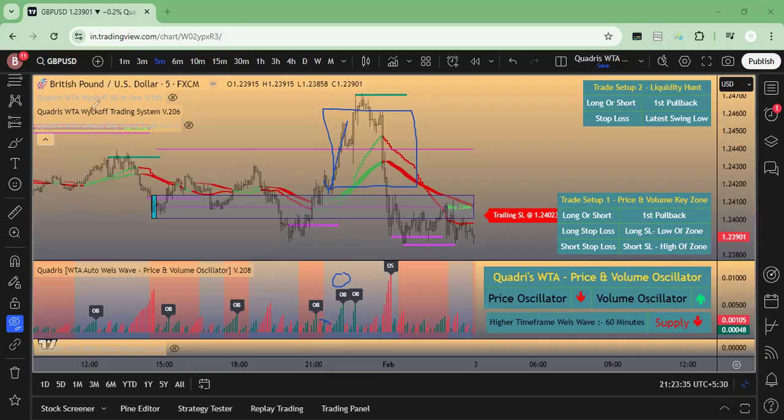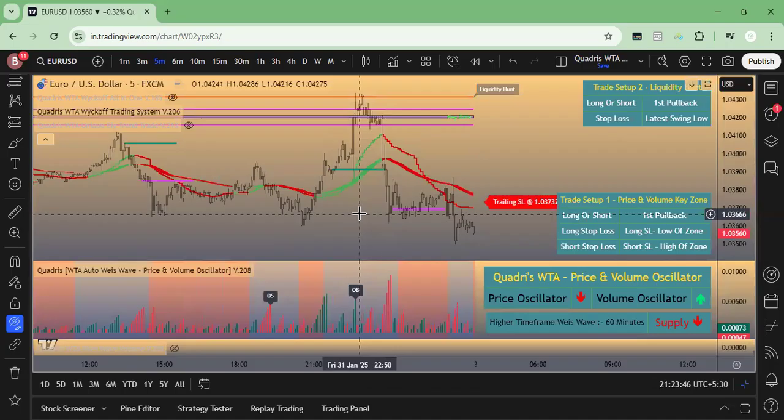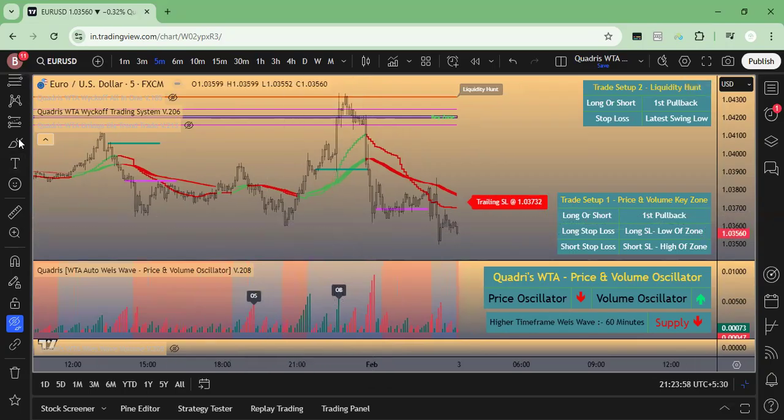Now we'll look into EUR/USD. And don't worry if I'm just trying to give you a small bit of information. Every day I'm going to record a video of like 3 or 5 minutes. In that video I'll be telling you why I've chosen this trade and why this trade has worked. So now, for example, here this background is blue. That means my 1 hour is showing an uptrend. As soon as I get the first pullback, I initiate a trade.